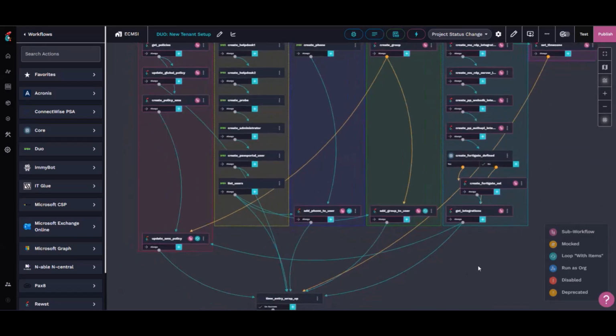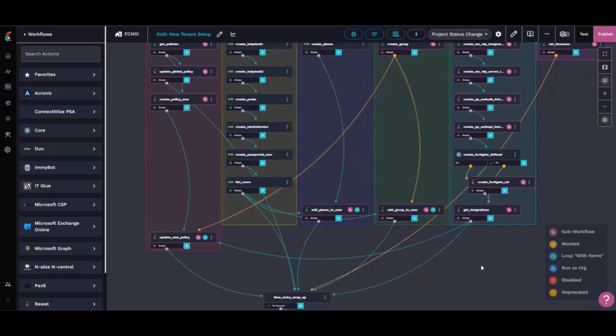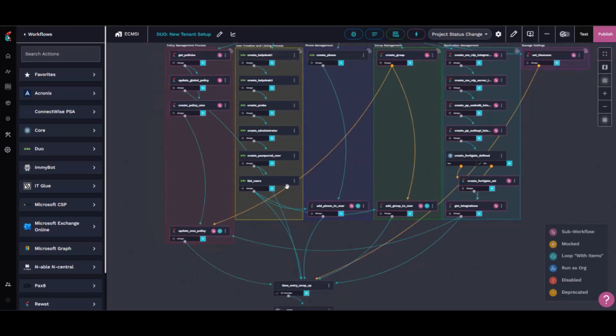And this used to take a guy who knew how to do it over and over again about an hour to an hour and a half. And this is a guy who did it every day. But then we ended up setting it up to where it goes through and carries all this out on a standard tenant. Now, granted, there's still manual setup required after this is done, but that's because the Duo API doesn't allow it, as well as the Microsoft APIs don't allow it.